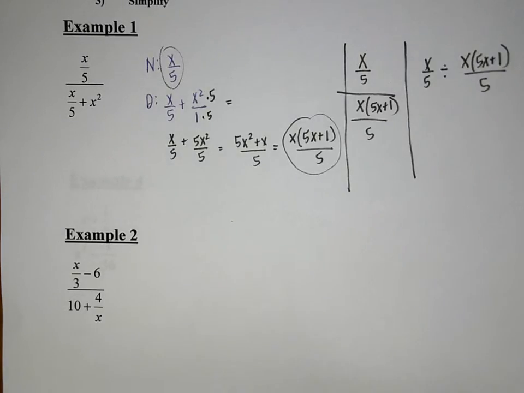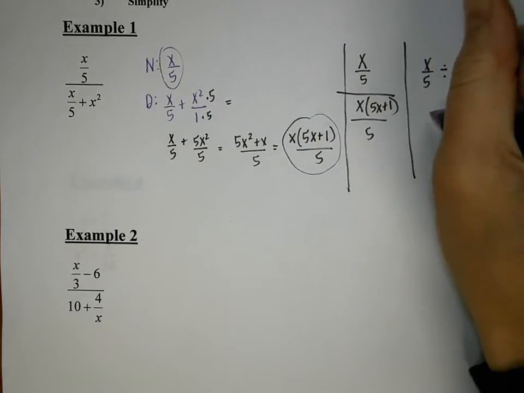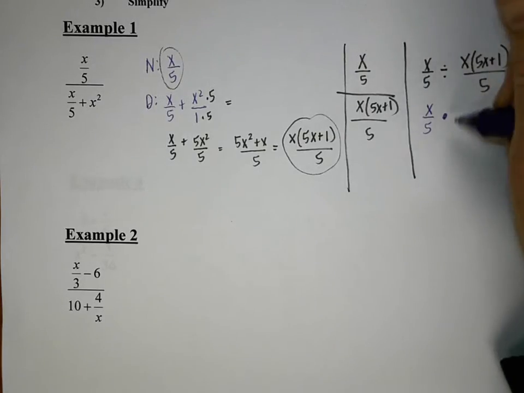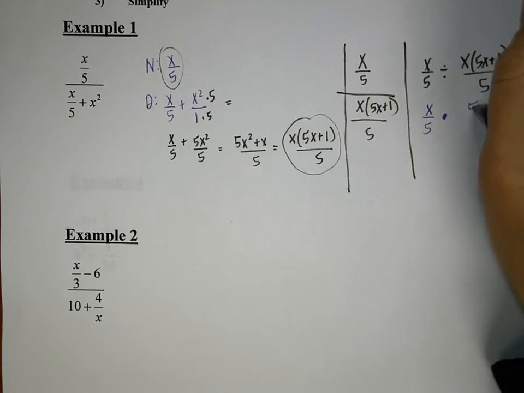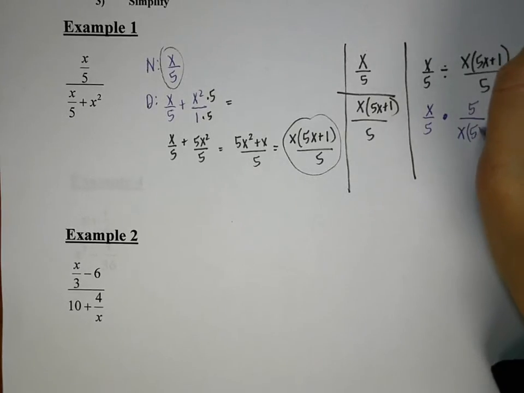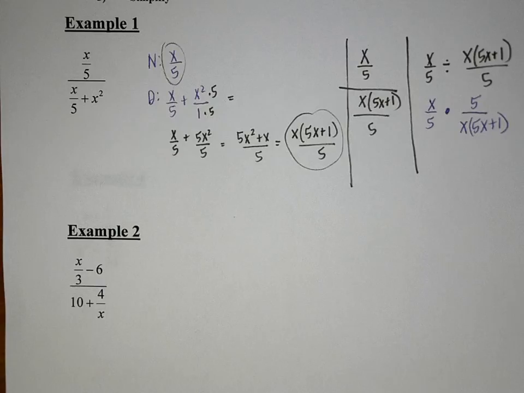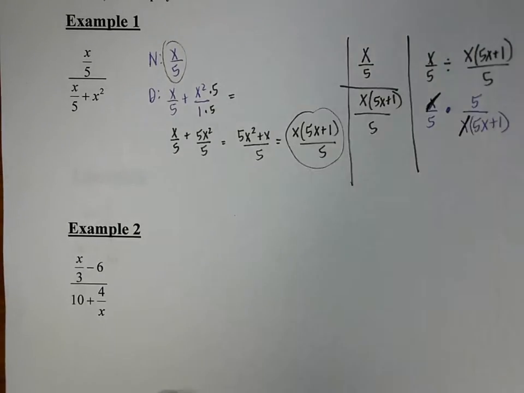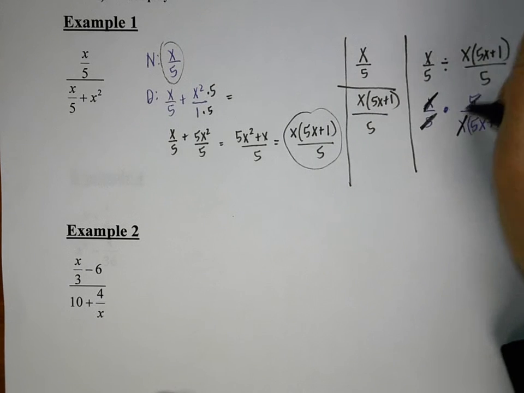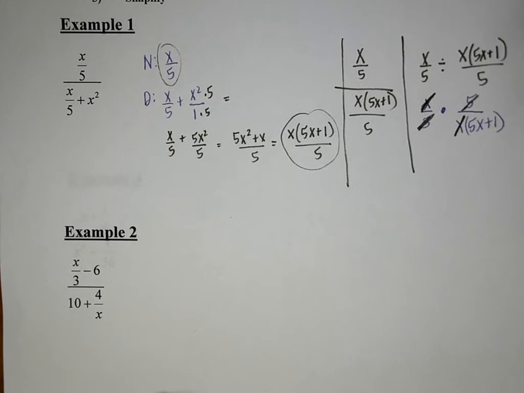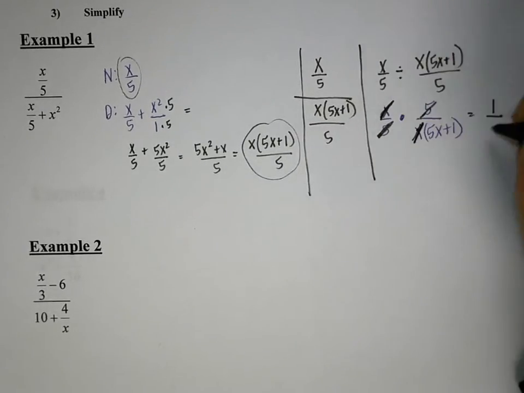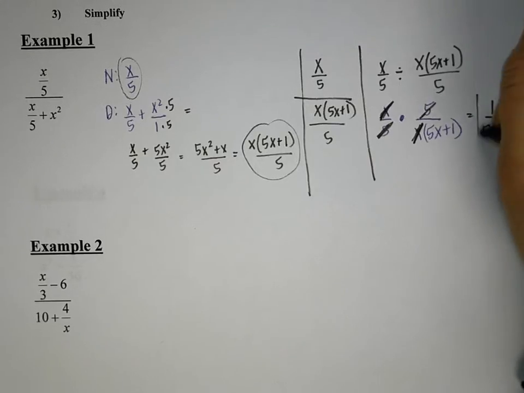So we've learned that in order to deal with fractions and division, you have to change it to multiplication. So we're going to end up changing this to x over 5 times, because remember KFC, keep, and then we change to multiplication, and then we flip this one. So it's going to be 5 over x times 5x plus 1. And then we reduce if we can. And hopefully you notice that these x's right here, since they're by themselves, they can cancel, and the 5's can cancel. And so nothing is left on top, so that means we just have a 1 on top, and then on the bottom I'm just left with 5x plus 1. And that is your answer.